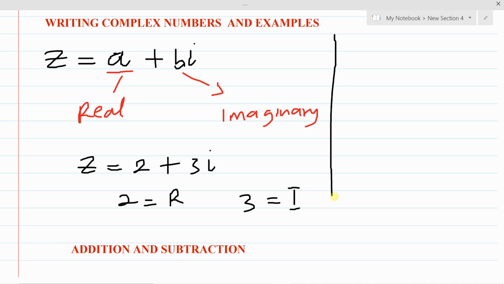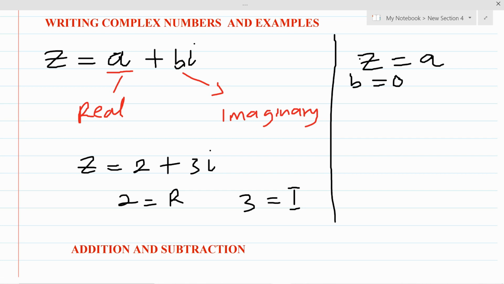But there are some special cases where some complex numbers come with either the real part alone or the imaginary part alone. So if a complex number z is equal to, let's say, a, this will only happen whenever b is 0. When b is 0, we have the complex number z will be what?